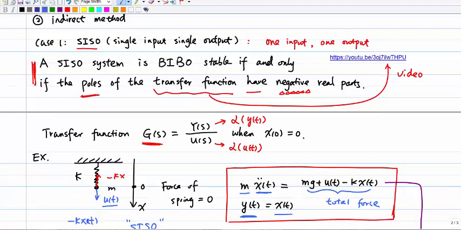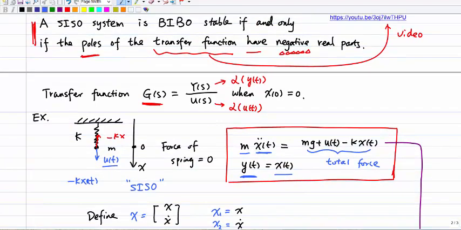There is one hidden assumption here: I assume that my spring can move arbitrarily long. It can go in the positive direction or the negative direction. Infinite length may not be true in practice, but here the model says I don't have a limit on what x of t can be, on both the negative and positive sides. Just be careful.